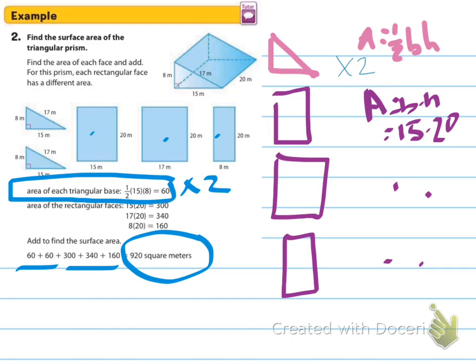And remember that you need 5 sides. That's why it's important that you remember to do the times 2 for the triangle. If you have a hard time remembering to do times 2, then physically draw another triangle. Make 2 triangles on your table, and that'll solve that for you right away. So if that is your problem, please make sure that you're doing that. So we'll see as we go, but just keep that in mind. All right, so we've got 920 square meters in this case.